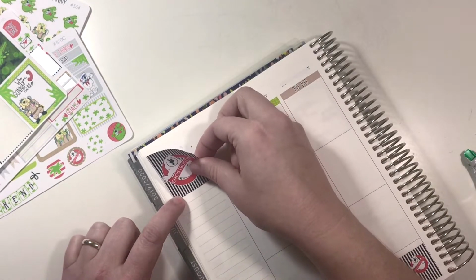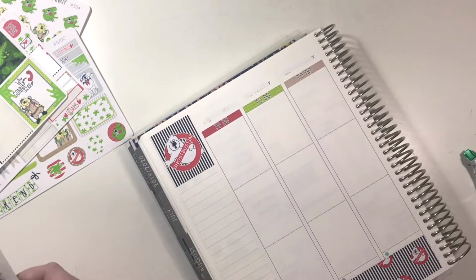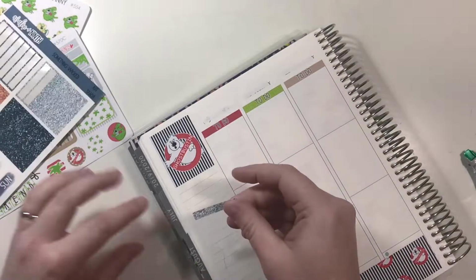And I do have a couple of kits that are printable, so I have to print those out, and I gotta cut those. And guess what, you guys? When it comes to printables and needing to cut things out, that takes time. Not anything I have right now.